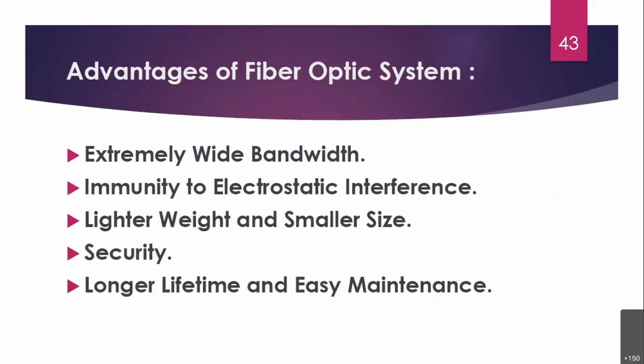So that's how I think we have covered it. These are the general advantages I have listed once again in a single frame so that you can go through it quickly. Extremely wide bandwidth, immune to EMI and RFI, lighter weight, smaller size, secure of course, and lifetime is longer compared to coaxial cables, and maintenance is also easy. So these are the advantages we have with the optical fiber setup.